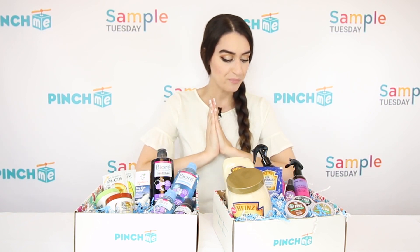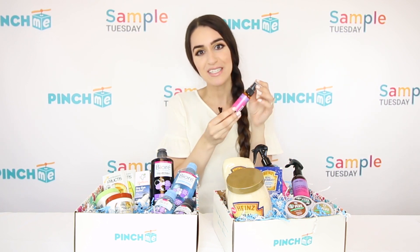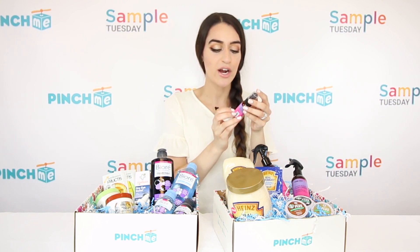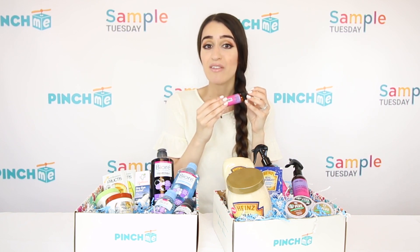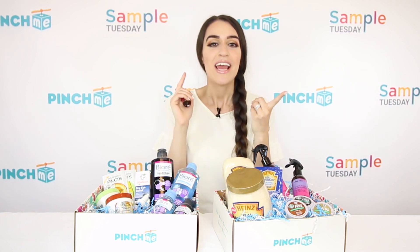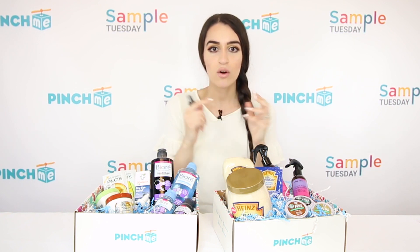This is from Eva NYC and I use this so much now. Last night I put it in my hair after I showered — it's amazing and it smells so good. It's their Main Magic 10-in-1 Primer. This does not just have one benefit or two benefits — it has ten benefits. It gets rid of frizz, it makes your drying time so much faster, makes your hair silky and shiny, and also it protects your hair against heat and UV damage.